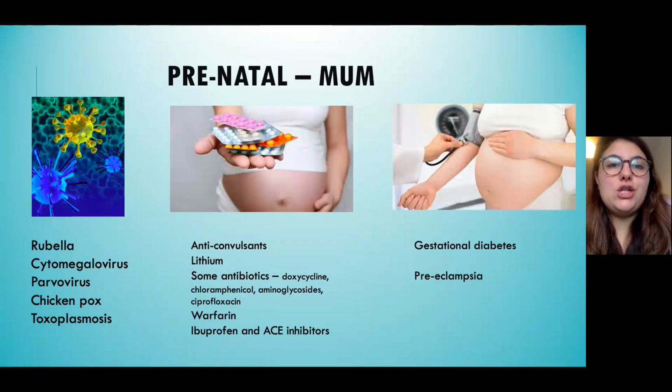And also, we want to know whether mum had any complications specific to pregnancy, such as gestational diabetes, because this can make the baby either larger or smaller than we would anticipate, and that can cause issues either at birth, if it's a larger baby, or if it's a smaller baby, they might have less reserve in that postnatal period. And also preeclampsia, which poses a risk both to mum and baby's health.